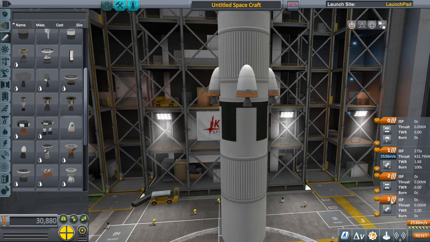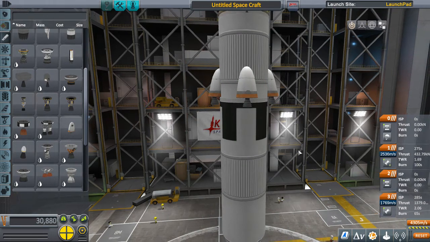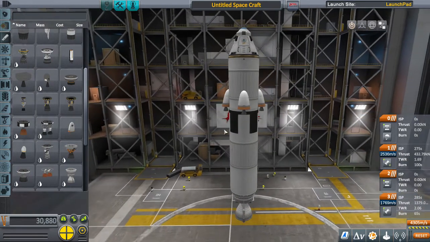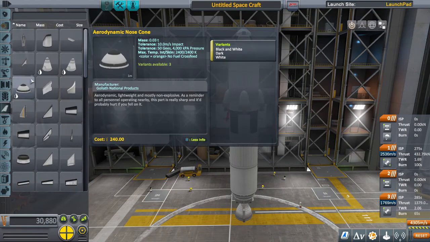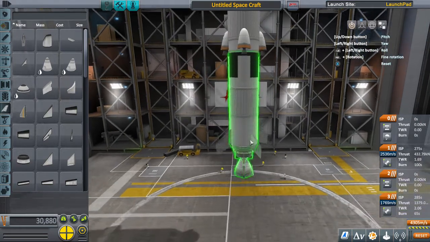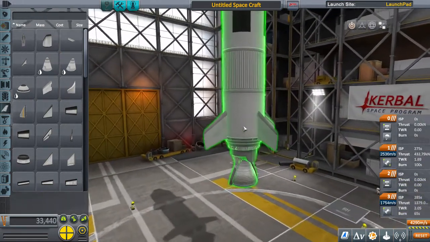There we go. Alright, so now I don't have to worry about whether I'm in atmosphere or not, because I'm above 1.1 thrust to fuel ratio. This rocket by itself, the way that it's built, will make it to orbit very easily. Now, if you're not very good at building rockets, these wing control surfaces are great to add.